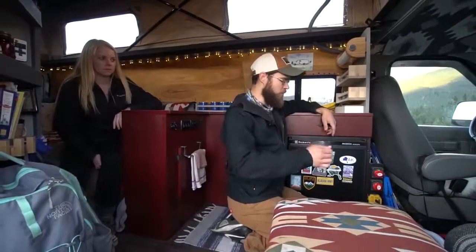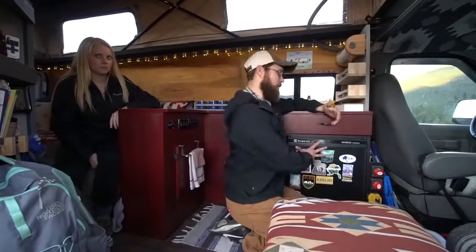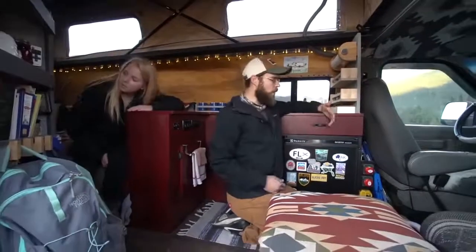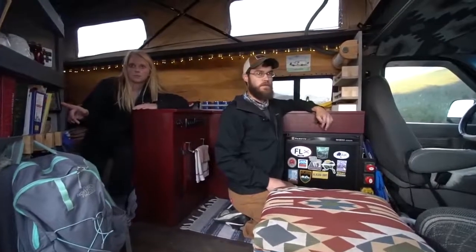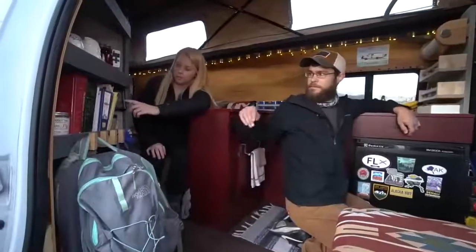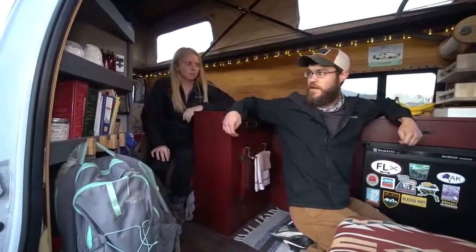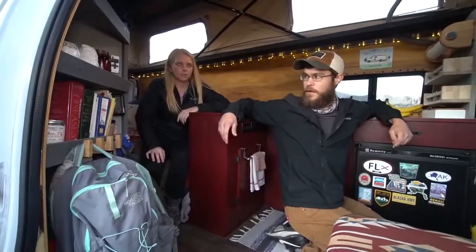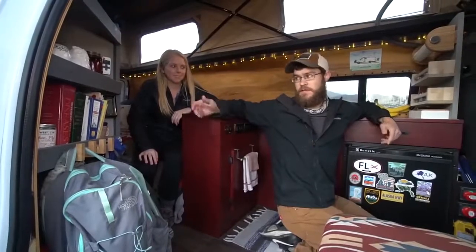I've been tweaking the fridge where we'll turn the fridge on only at night. And through the day, it just acts like a cooler that keeps everything cool. We monitor the temperature of it. If it gets above the upper 40s, 50 degrees, we'll turn it on, or I'll run the van for a little bit to get it going. So the top degrees is the fridge, and this is outside. It's real time. We keep track of it. And if it's too cold, it happens sometimes. You leave the fridge running too long and it gets down to 25 degrees.